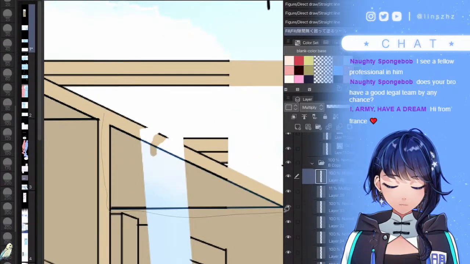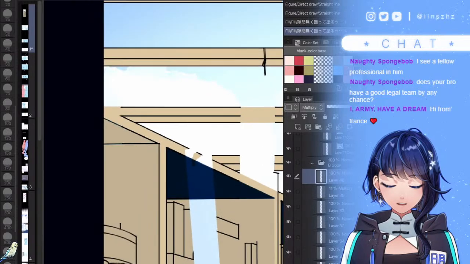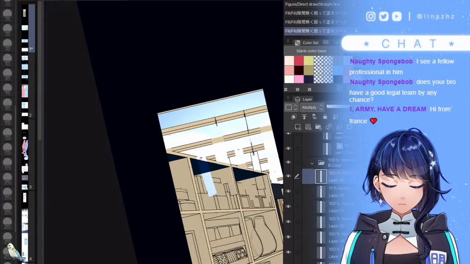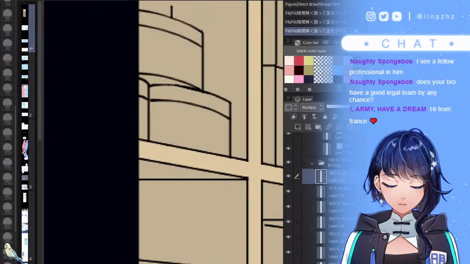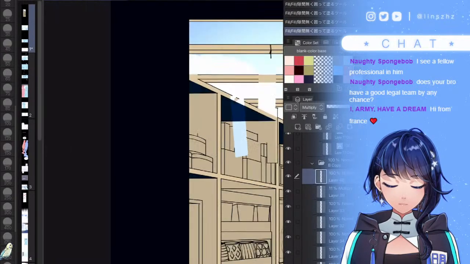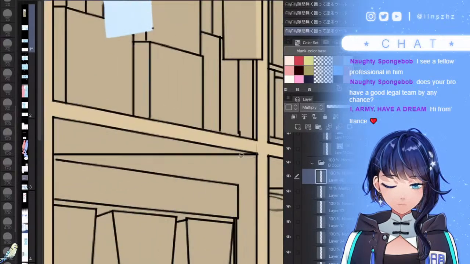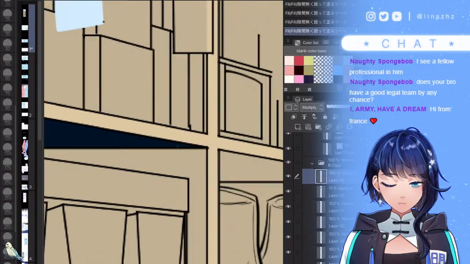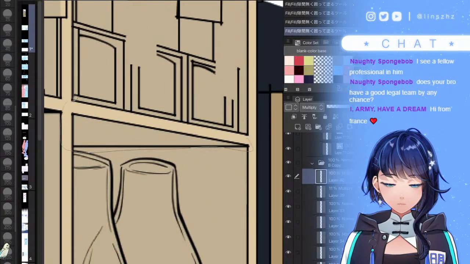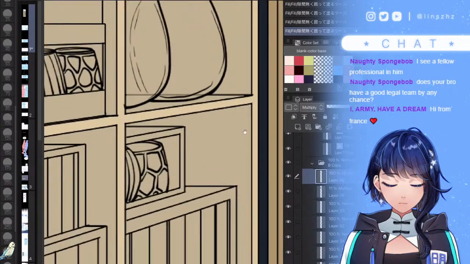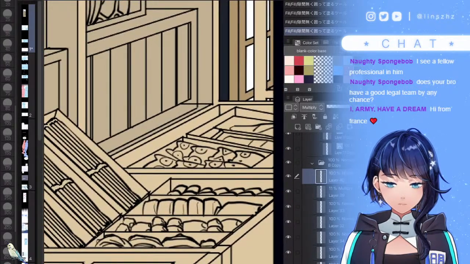Did I say that correctly? Caricature, like making fun of their imperfections. They wouldn't always be beautiful. He would try to accentuate the ugly parts of people.